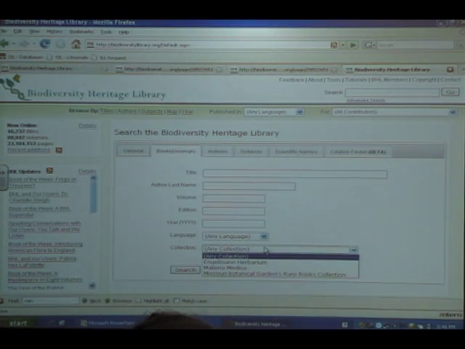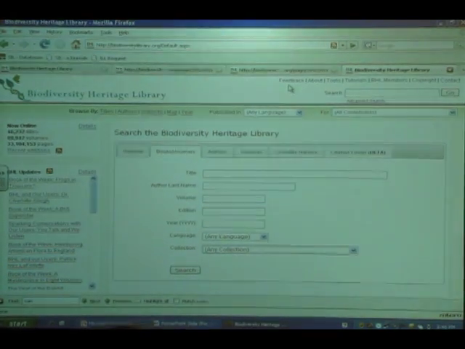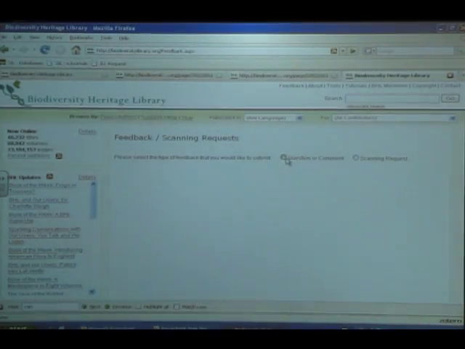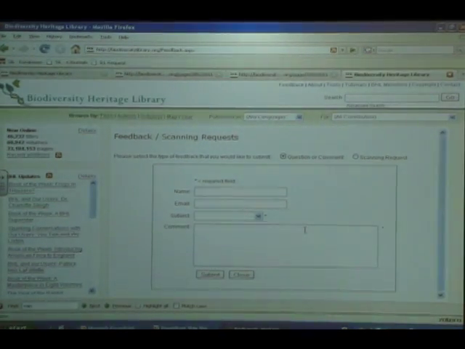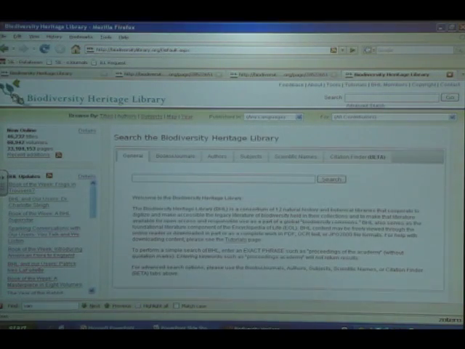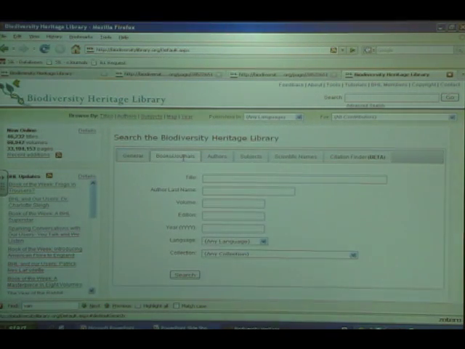When we gave the talk this morning, it actually came up that maybe some folks in the audience would have ideas about what would make a good collection. So if you're interested, you can go up to the feedback link up here. I'm going to talk more about feedback later. But you can actually contribute some feedback. And if you want to put a question or comment about something you think might make a good collection for BHL, you should feel free to do that. And as I said, I'll talk a bit more about feedback later. I don't want to get too off track with searching.